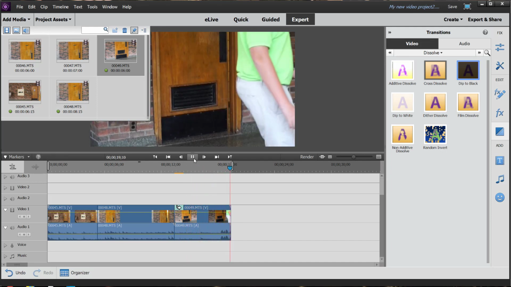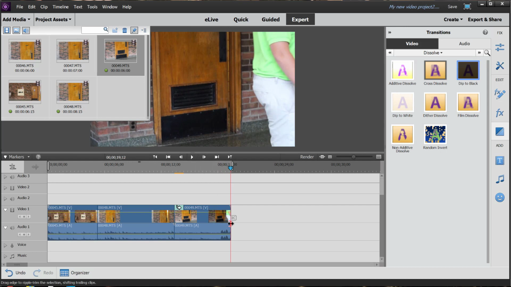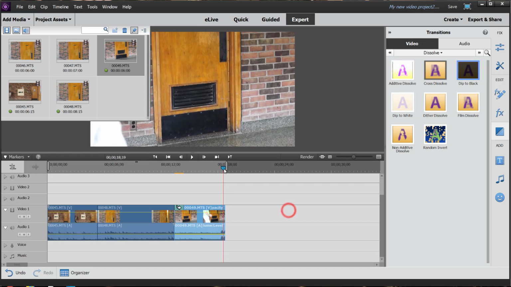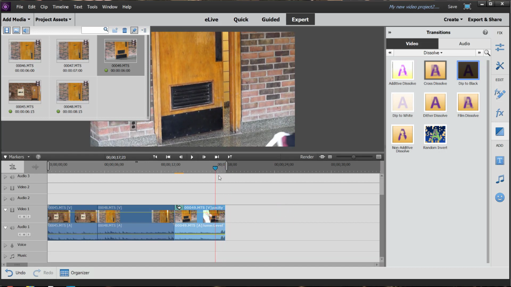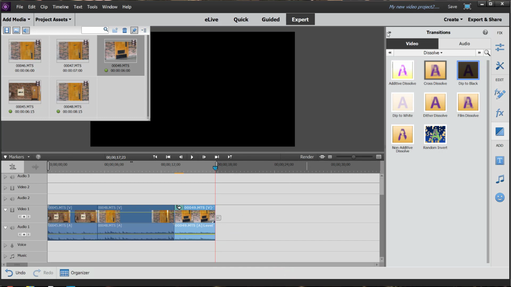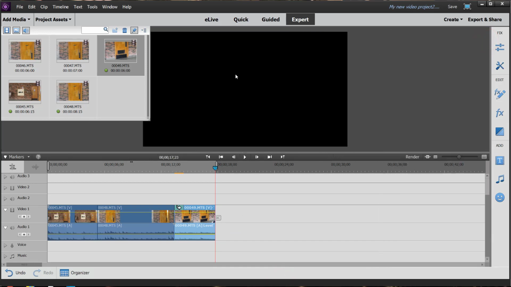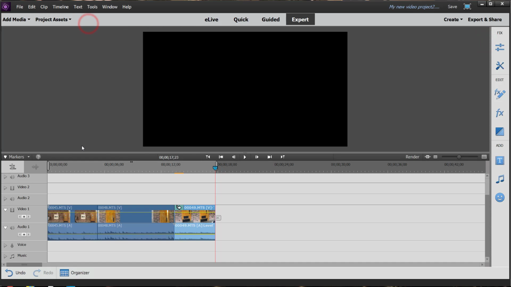Again, we're going to cut off our unwanted part at the end there so that it leaves right there. Okay, I now have a quick clip, 3 clips with a transition put together, and I'm ready to save this.